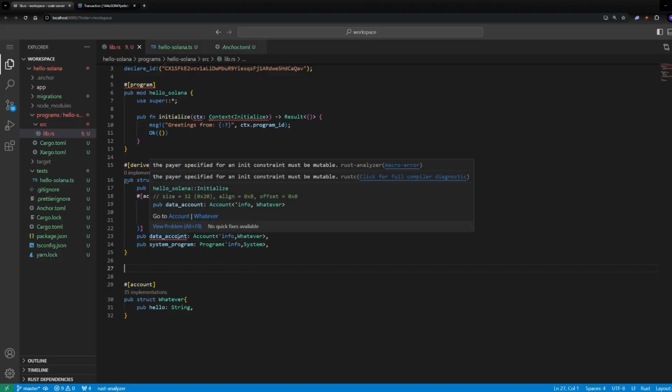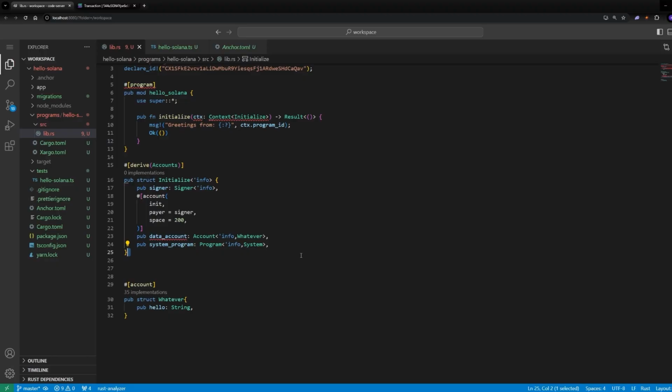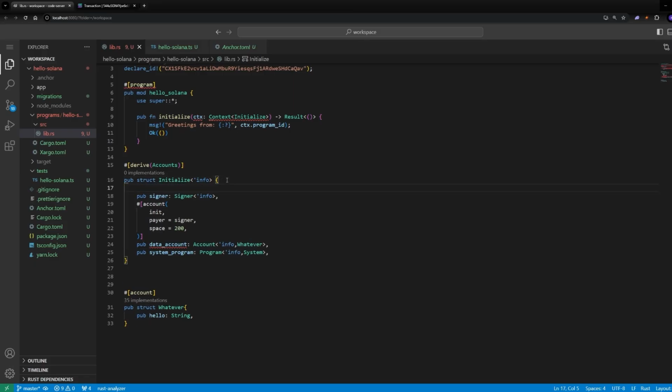All right. And lastly, the payer specified for an init constraint must be mutable. This is what I did not mention during the slides, but accounts on instruction inputs can be set as mutable and immutable. By default, the accounts are immutable, but we want to decrease the balance of the signer, as the signer is going to pay rent, so his balance is going to be decreased.